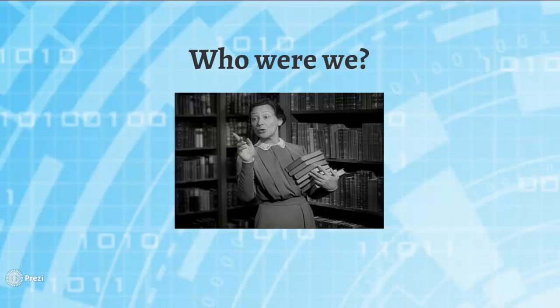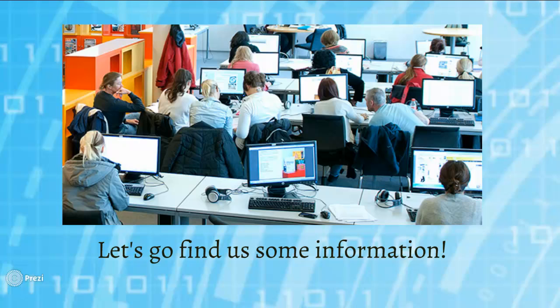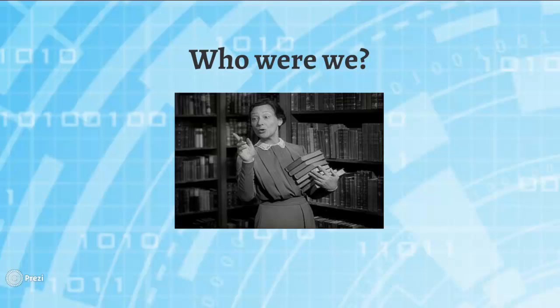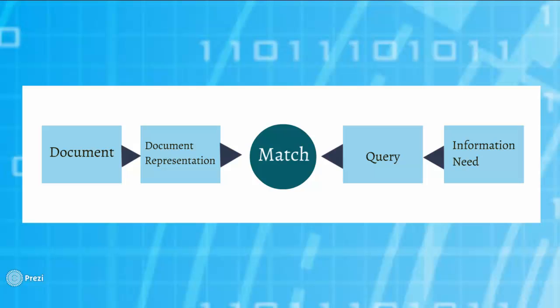So who were we? In Library 200, we were introduced to the writings of Marsha Bates, who developed the berry picking theory in regards to the information seeking behavior of users. In many ways, the berry picking theory is more than just an information seeking behavior. It encompasses what I feel is the current trend of librarianship and how we must look at the profession if we want to remain competitive in the information landscape. Traditionally, the information profession was considered rigid and static — at least, that was and still is a stereotype held by many users today. Prior to Bates's berry picking theory, this was a popular model of information retrieval.